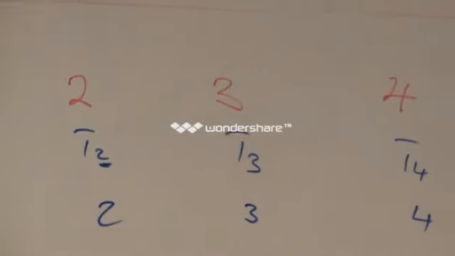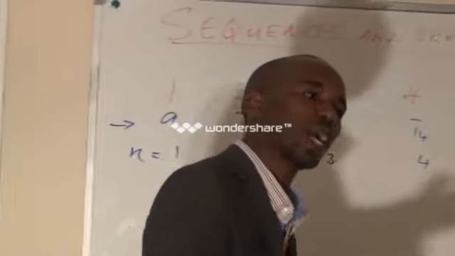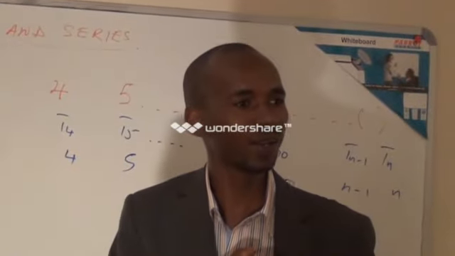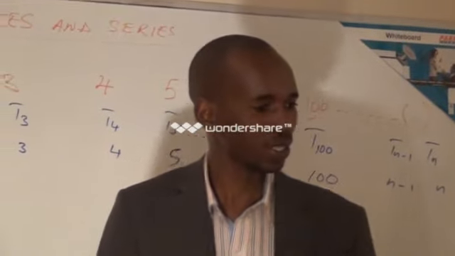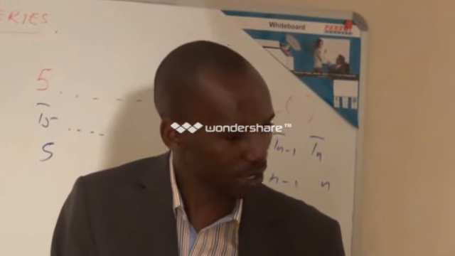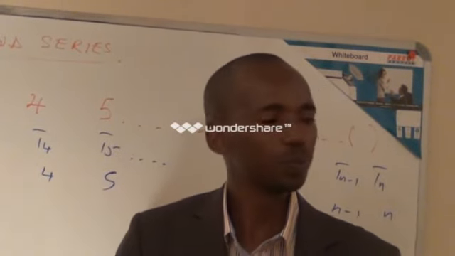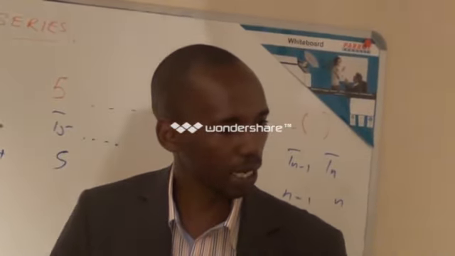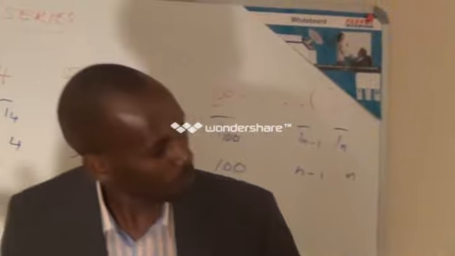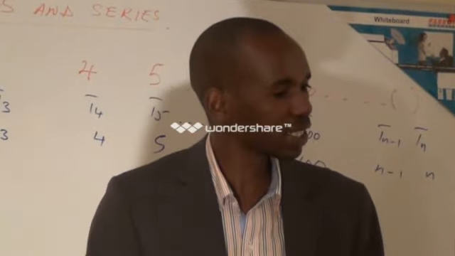I want to ask now. Let's suppose somebody just tells us, you know what? For you to make up the sequence that I'm going to give you, I've got this sequence in my secret bag. I want you to tell me the terms of that sequence. This is the information that I'm going to give you. My starting term of that sequence in my hidden bag is 1. My next term is 2. My next term is 3. My next term is 4. After that it's 5. Can you please continue with the sequence and tell me, and I've got plenty of those terms in this bag. Can you at least give me the first 100? Obviously we can, isn't it?